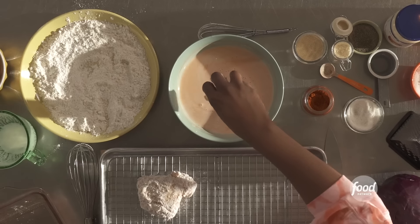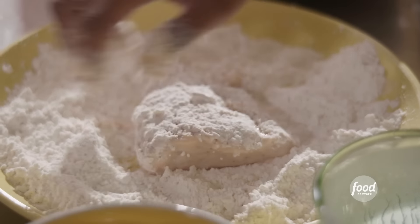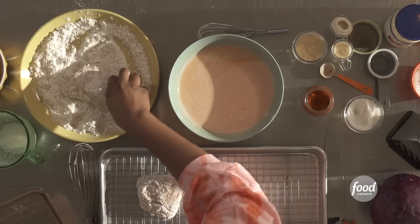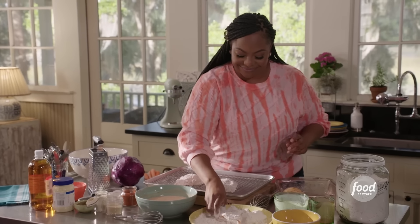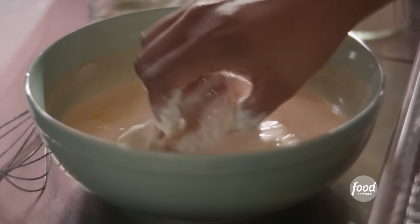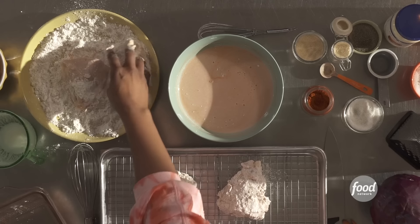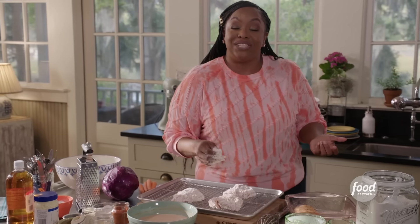I love a Nashville hot chicken sandwich. It's spicy, it's a tad sweet because I add some brown sugar in there. It is my go-to sandwich and I make a slaw that is to die for that goes on top — you're going to love it. I like to keep one hand clean while dredging. Nashville hot chicken is a comfort food for me because it just reminds me of growing up in the South with those fried chicken Fridays. The addition of this spicy sweet sauce definitely takes me back — not to home, but close to home.